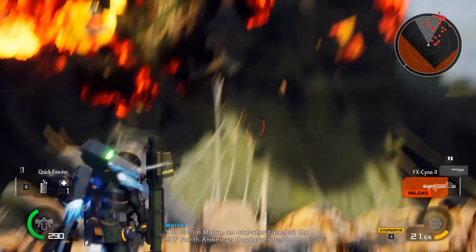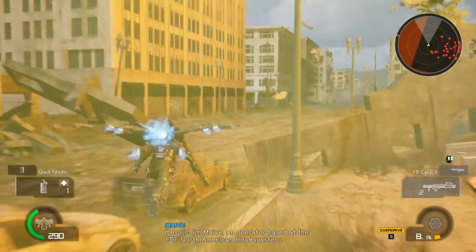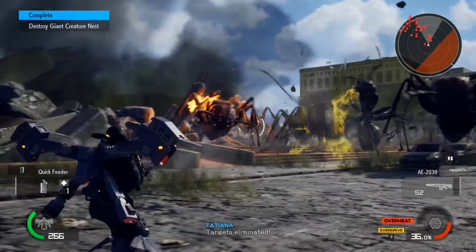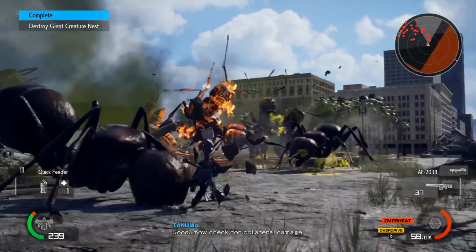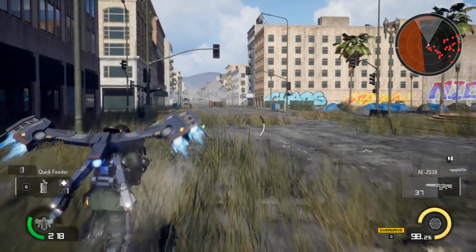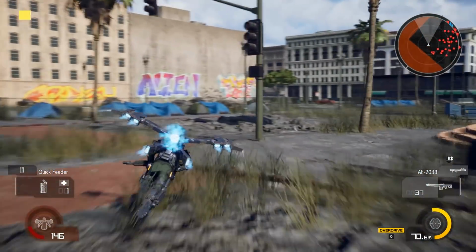Here we go. I think it's going down. Okay, so I'm just gonna sprint out of here a little bit. Oh, no, I overheated. Let's go with the normal gun here. Here we go. Oh, no! Where'd that come from? Dude, run. I'm overheated. Here we go. I'm running. Okay, what do I do now?